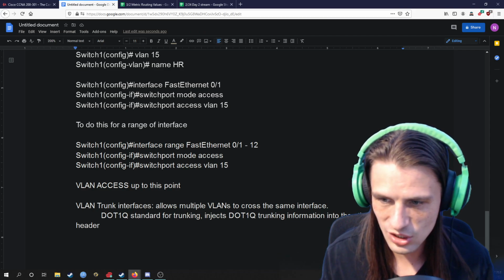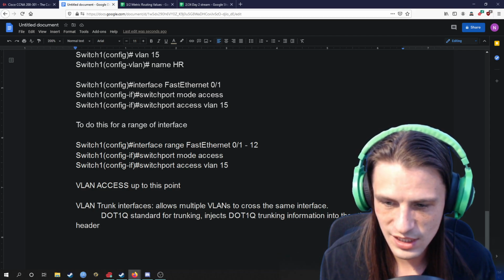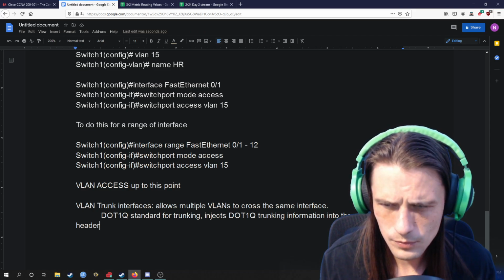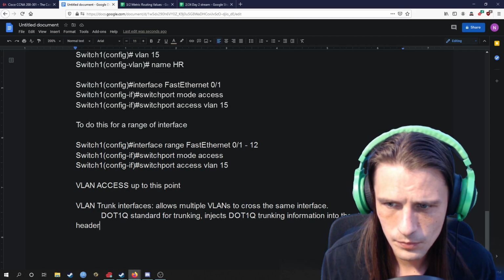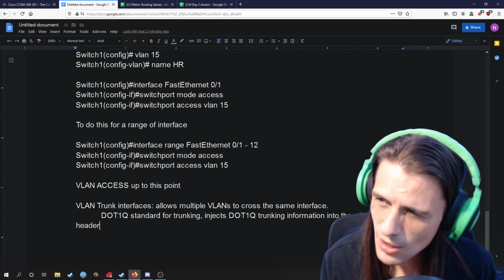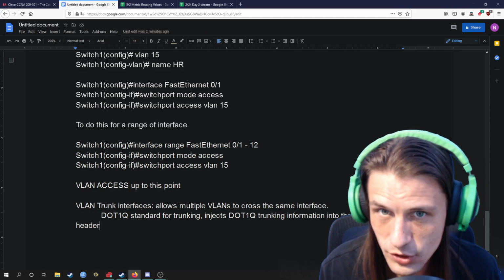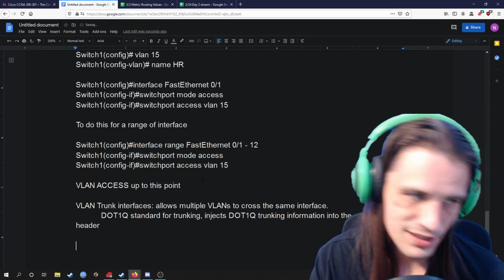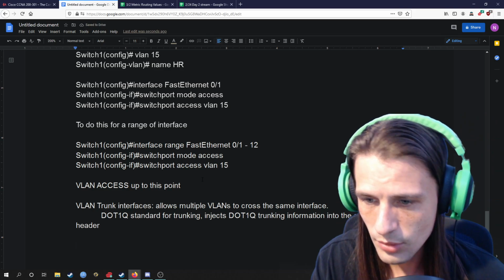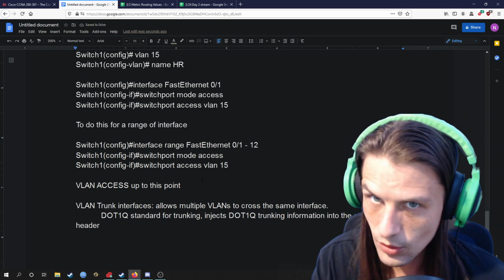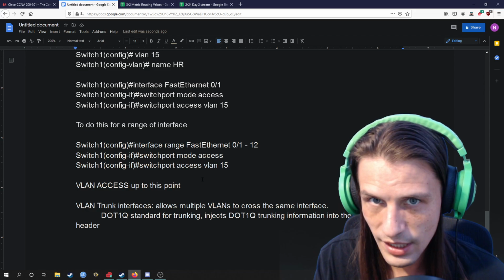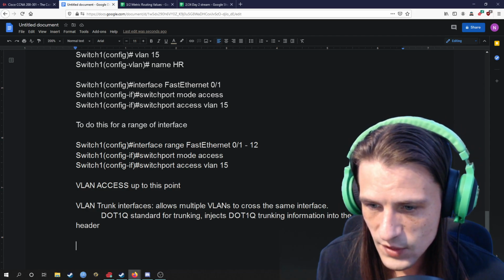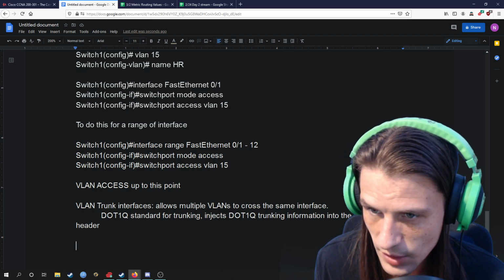I think it just keeps that injected header information until it gets sent down an interface that is no longer trunked, but it for sure pulls it when it gets to the end user. And that's because that's unnecessary information to broadcast, right? The end user doesn't need to know anything about these VLANs, so it pulls that out. It's going to open up bandwidth on the line that otherwise would have been taken up. So good information, good stuff.